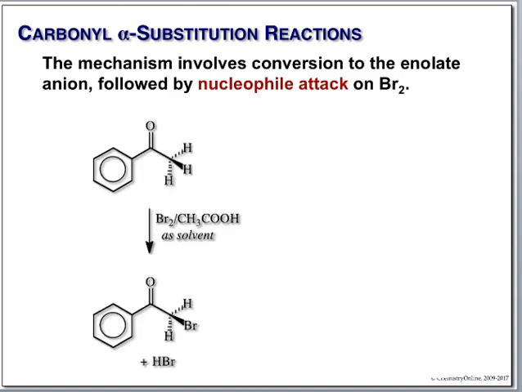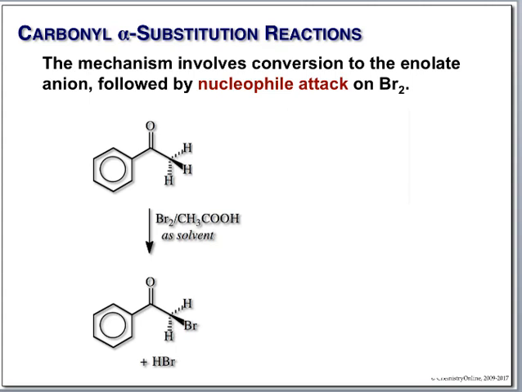Let's see how this works. Here we have acetophenone, plain old happy carbonyl. If we take acetophenone and dump it in acetic acid and add some bromine. So acetic acid is our solvent, add some bromine. The conversion from an enol to the carbonyl is both catalyzed by acid and base, because you have to donate a proton and remove a proton. So the acid catalyzes the enolization. Our product here is the alpha bromo compound.